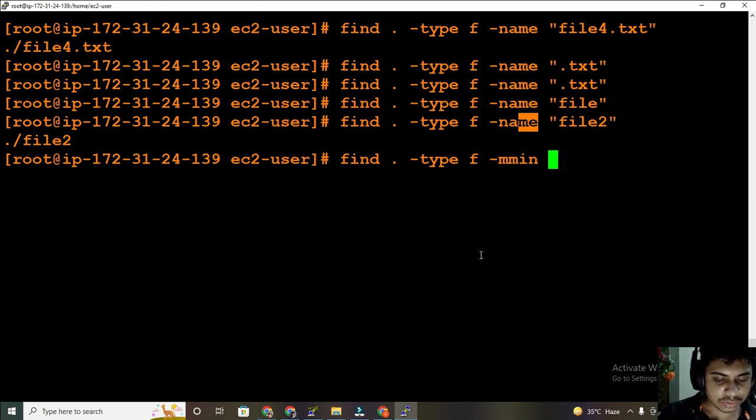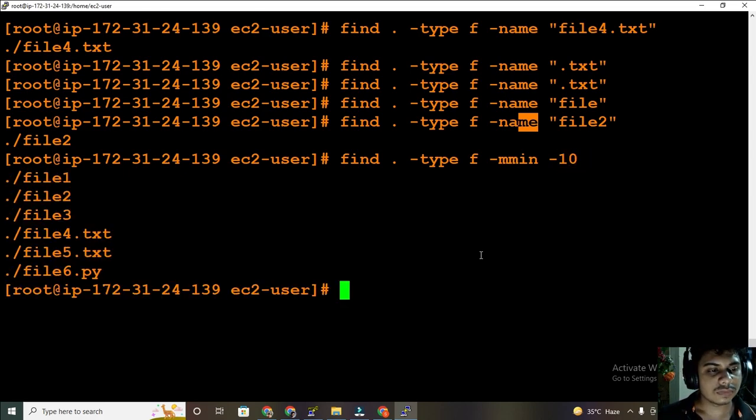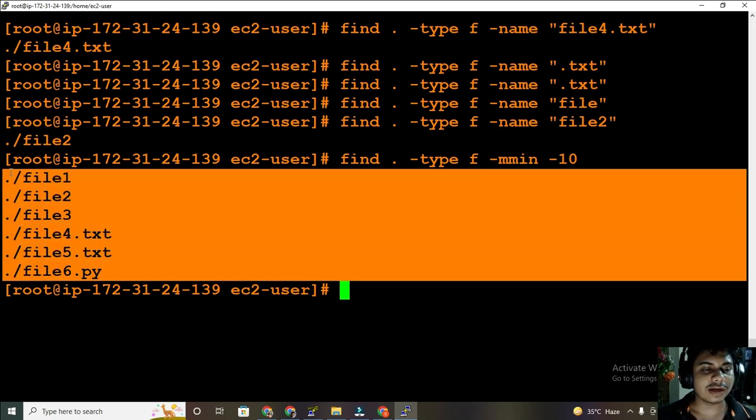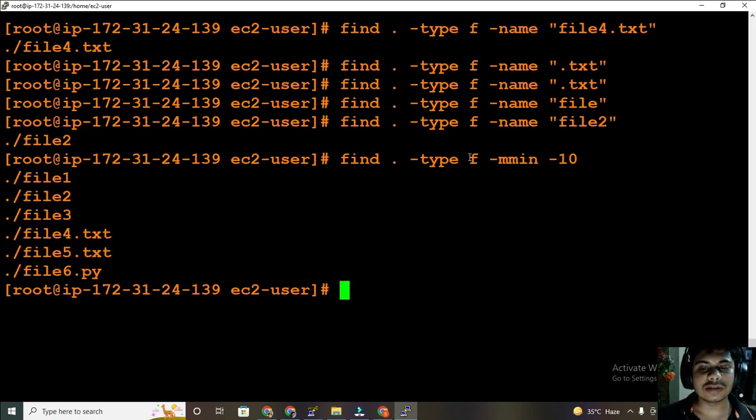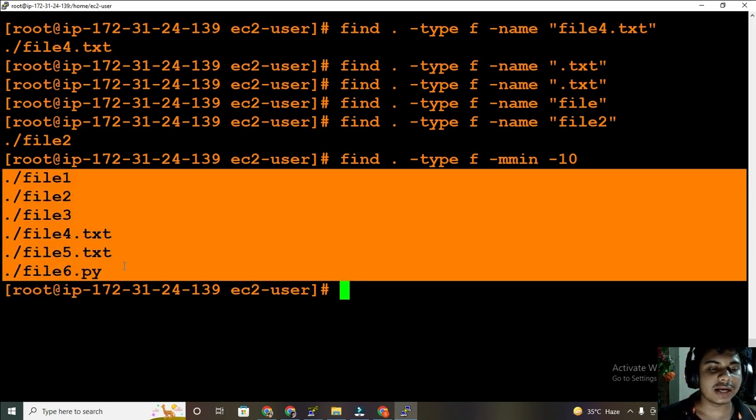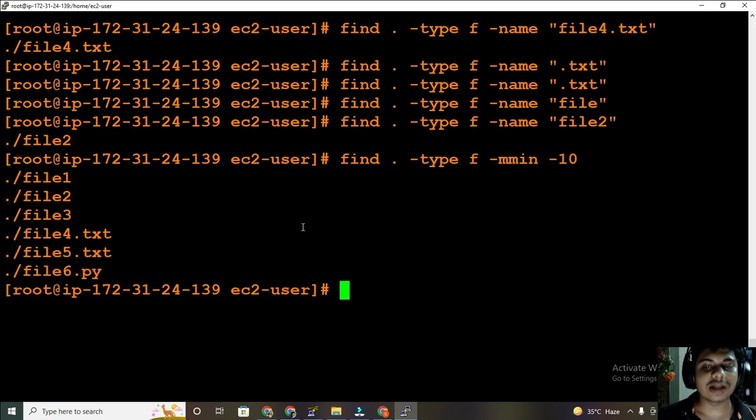Let me write -10. So you can see that it shows only files which were created in under 10 minutes, because there is your f.